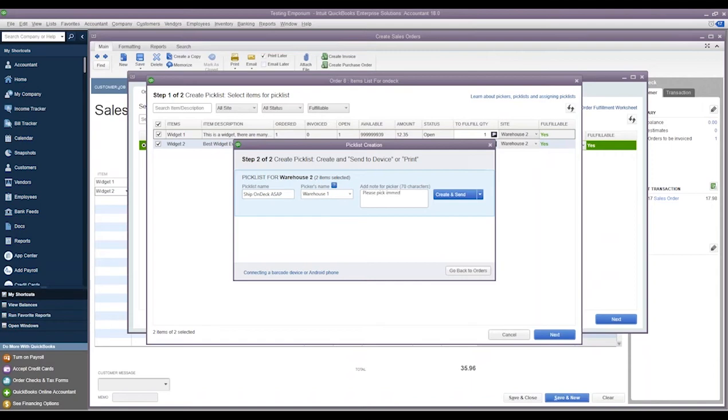And then all we would need to do is click create and send. Then we get a pop-up that says success, pick list created, you can now begin picking. So we'll hit OK. And then we get an update here that says pick list created.